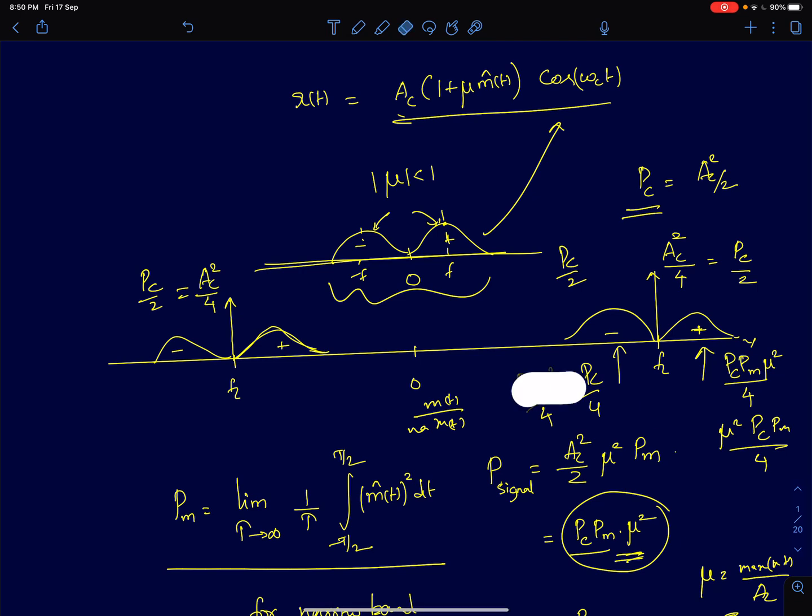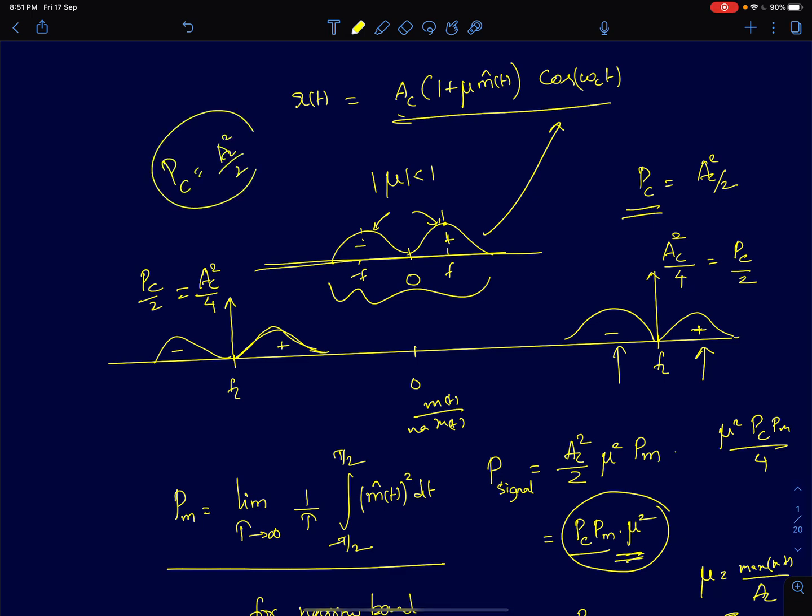Now in addition to the message signal, there is also a carrier present, and that's what we call conventional amplitude modulation. For the carrier power, I'm directly showing the power spectral density. I'm calling it PC, which is AC squared by 2. That's your carrier power. Half the power will be in the positive frequency, half in the negative frequency. So PC by 2 will be in the positive frequencies, so the weight of this impulse here at the carrier frequency is PC by 2.